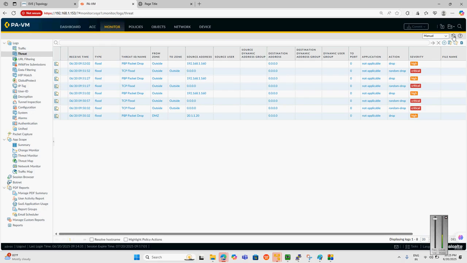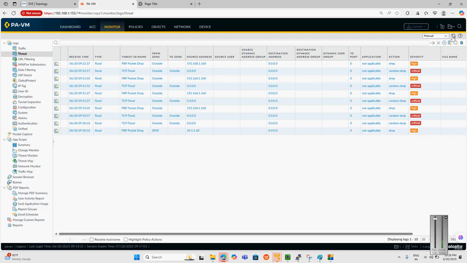After 10,000 it will only handle 10,000 requests. After 10,000, it will drop the other packets. But if it reaches 40,000, it will drop everything. It will drop the rest of the 10,000, and it will also drop the 30,000. It will drop everything if it reaches 40,000. See, now I'm getting the logs, TCP flood, TCP flood. It's not saying drop, it's saying random drop, but we will see the drop message as well here.